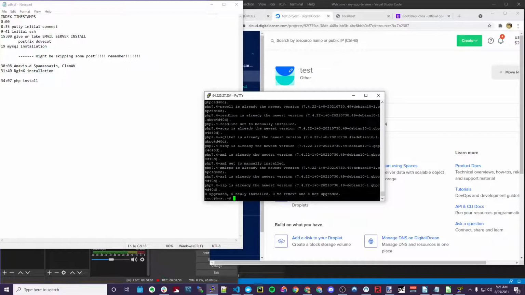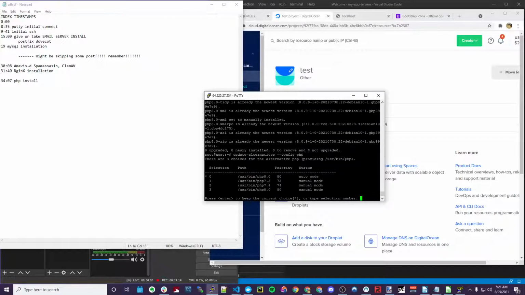Alright, let's keep going. Double check. None of them were missed there. Just double checking. Alright, we did it. So, for the sake of ISPConfig for now, we're going to have to set the default to 7.3.